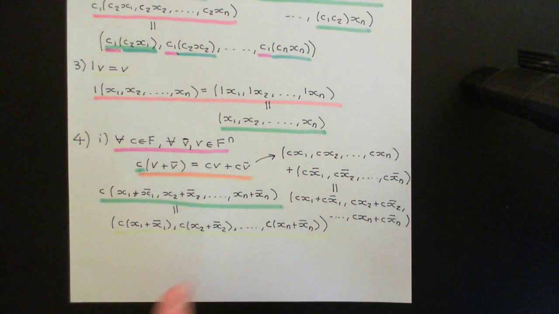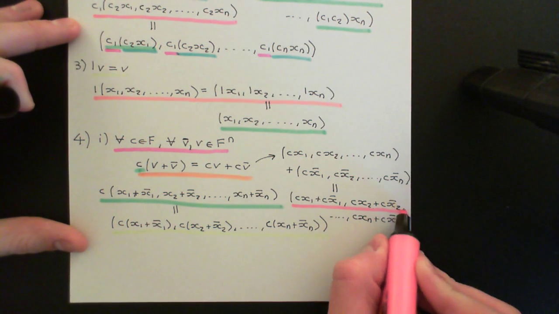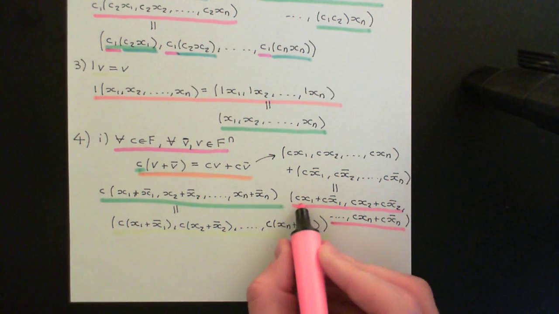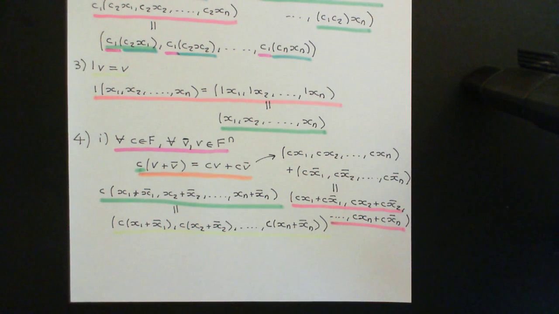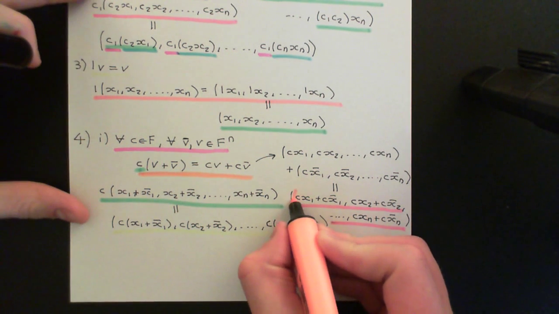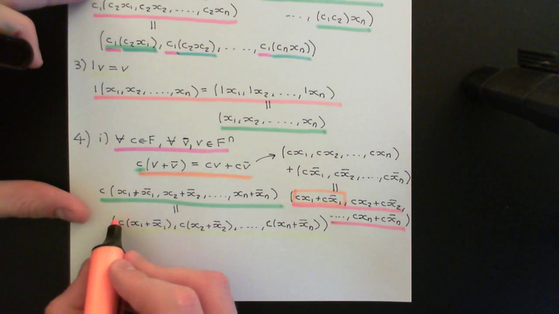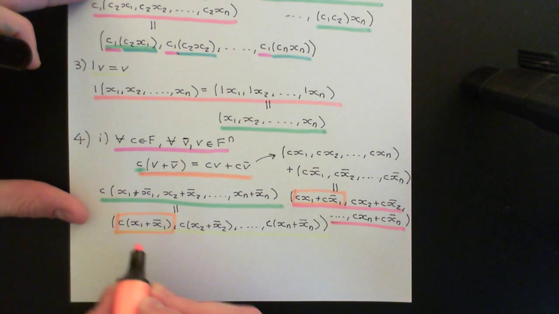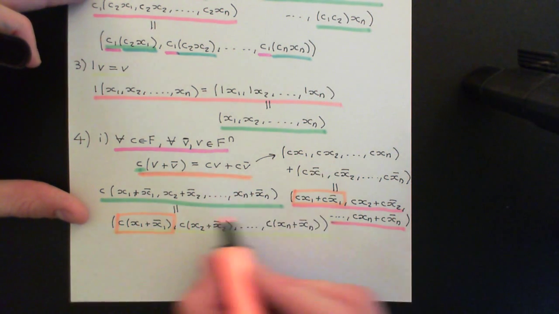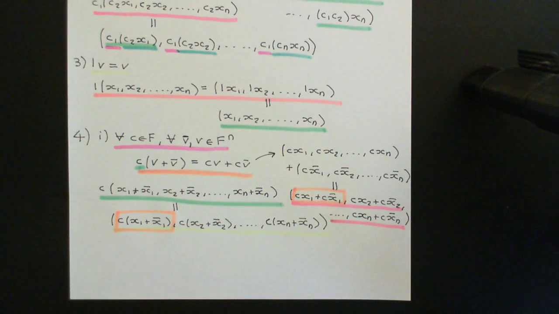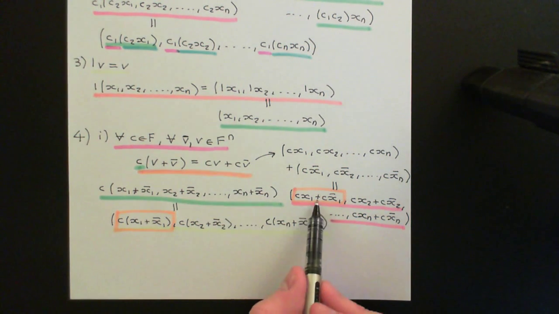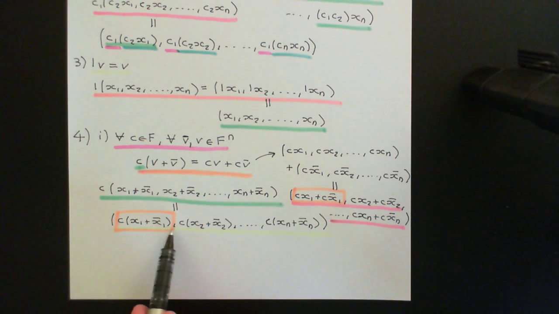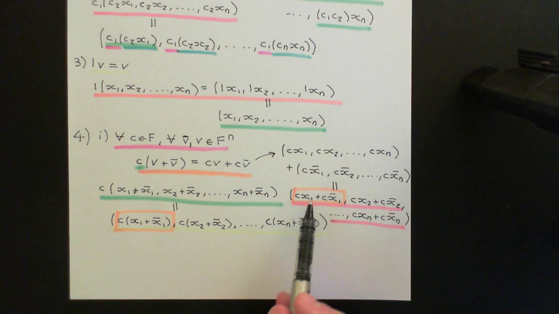Now, why are these two things equal to one another? Well, it will have to be because all the components are equal to one another. And why are all the components equal? Let's take an example, and the same argument is going to apply for all of them. Let's take this first component. Why is this thing equal to this thing? Well, this is just basically the distributive law in the field. Because this is addition in the field, this is multiplication in the field, and of course we know that multiplication in the field distributes over addition, so we can rewrite this as exactly this. So indeed all the components here do match up. These two vectors are equal to one another.